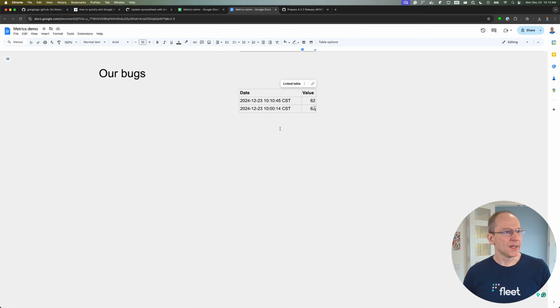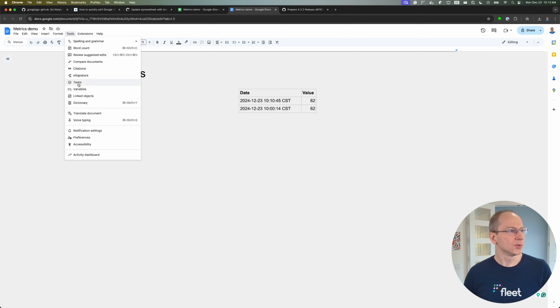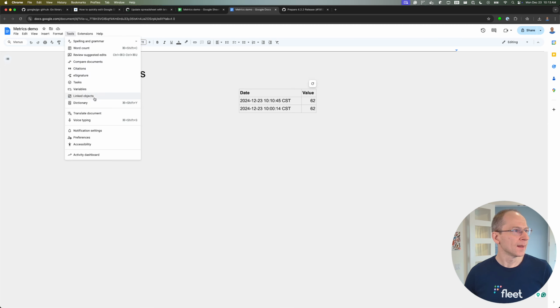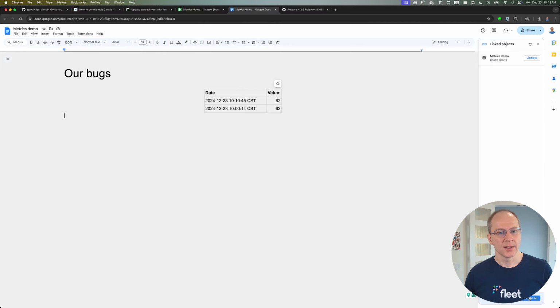This is not going to update automatically, but what you can do is go to Tools, Linked Objects, and then click Refresh up here. Okay, refresh actually update all. Let me do this again. Tools, Linked Objects, update all. Okay, update all down here. And there we go, 64 is updated.